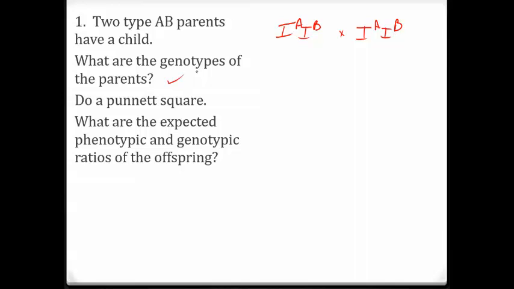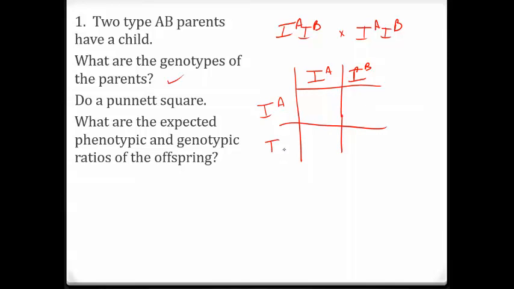We have the genotypes of the parents, and we are going to break these apart because when these parents have children of their own, they're only going to be able to pass on one of these letters. And just like we have been in the habit of doing, please make sure that if a box like the one I'm in right now contains 2 different letters, that you do alphabetize them, put them in order. So we have a few different combinations here of potential blood types in our children. So we have a Punnett square.